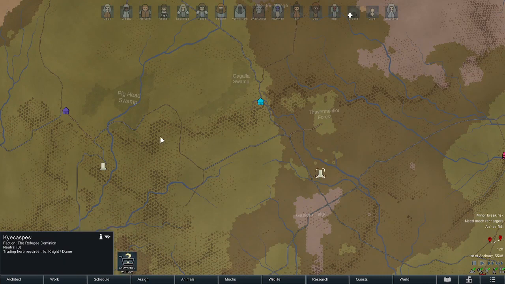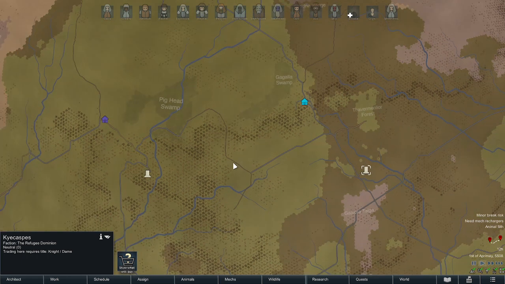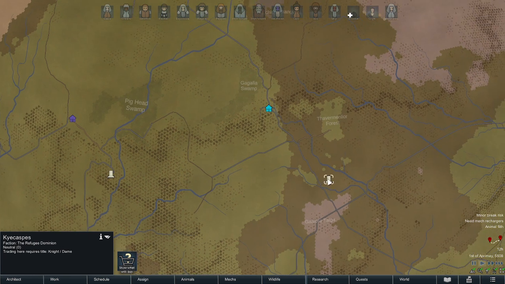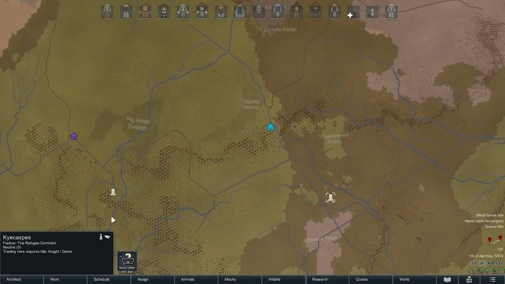We're within pretty close proximity to the planet's primary power, the dominant government, which is the Refugee Dominion. And I'm not really on bad terms with them or anything. I think it's just kind of a neutral stance right now.